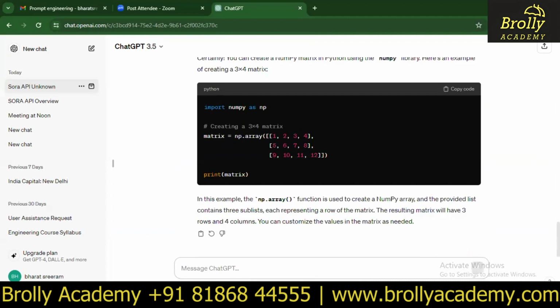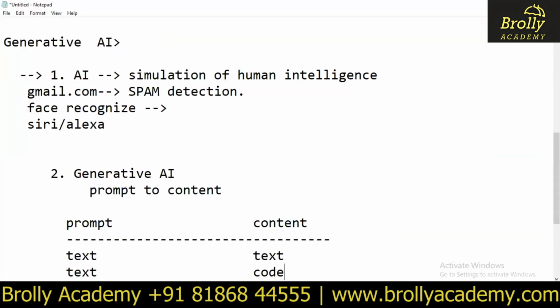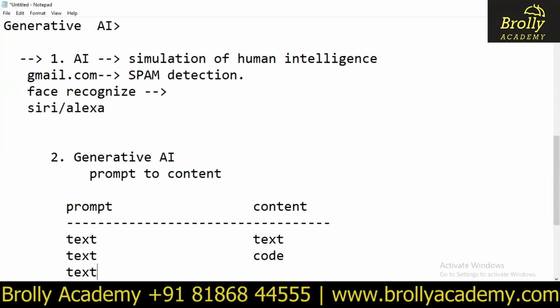This question is not only for Python programming, you can ask it for Java or anything. If you give any task in the form of text, it can generate code, that is text to code. Nowadays applications are available for text to image.